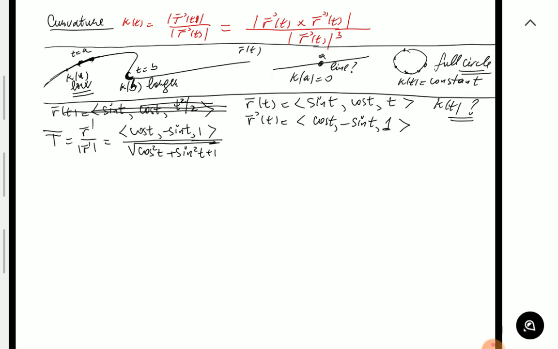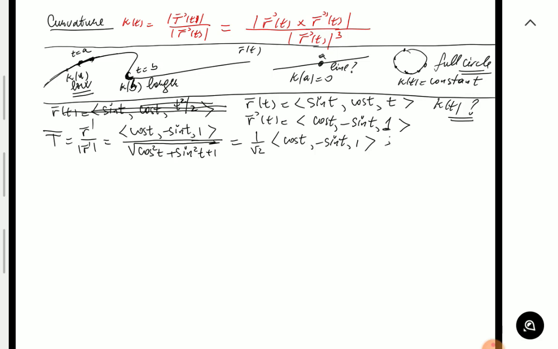And if the denominator is still depending on t, that can be a little bit tedious by hand. Now, the denominator in this case doesn't depend on t because it so happens that cosine squared plus sine squared is 1, so this is going to be just 1 over root 2. So the unit tangent is 1 over root 2 times (cosine t, minus sine t, 1). You can leave the scalar out or bring it inside, it's up to you, it doesn't matter. Just make sure you do the operations correctly.